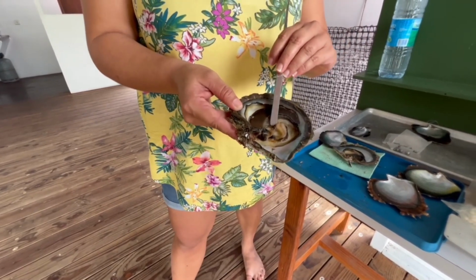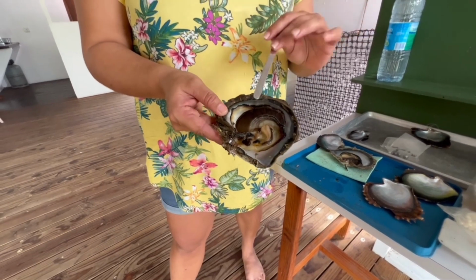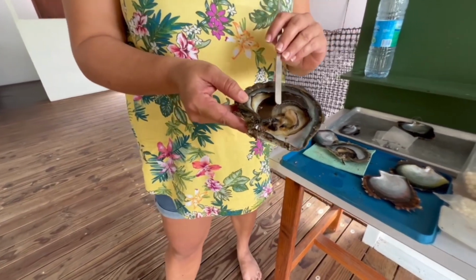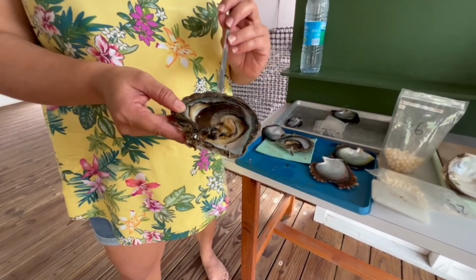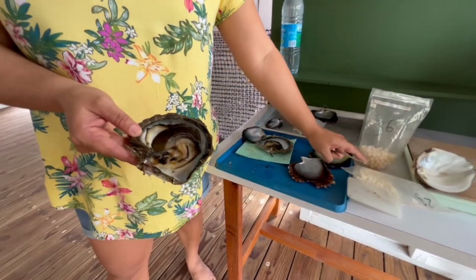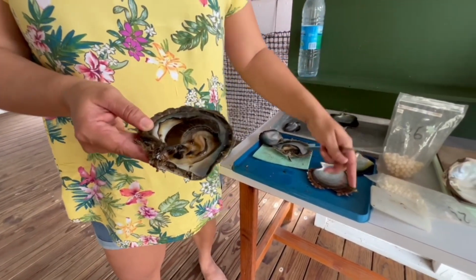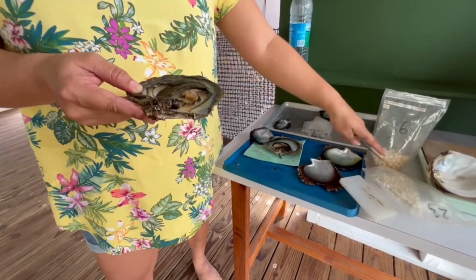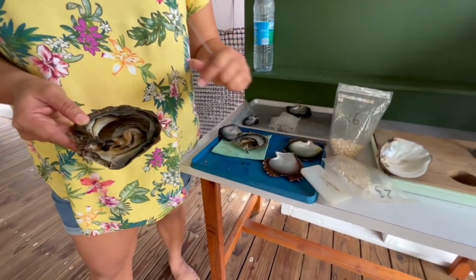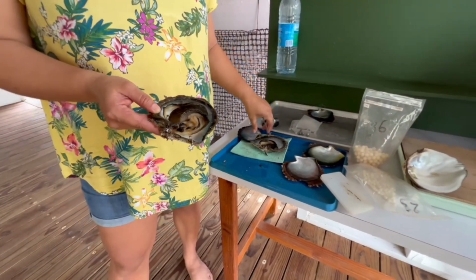And when I want a pearl inside, I do one operation called the graft. It consists of inserting two things inside. The first one will be this, the nucleus, and the second, because if I put only this inside, it will never be a pearl. I need another thing to make a secretion around. And it will be a piece of the black lips from another oyster.